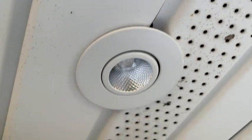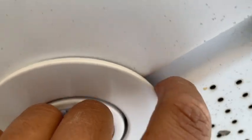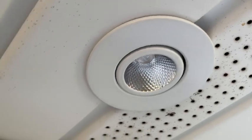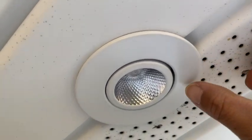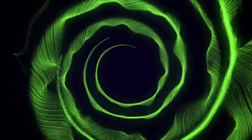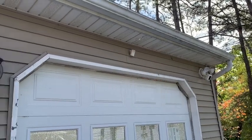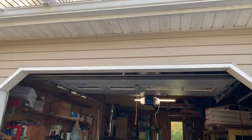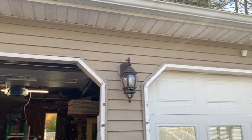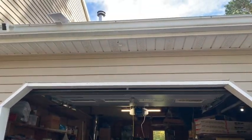I was also fortunate that it landed right between these two over here. Okay, so should be fine. Hopefully the other places land there just the same. Also, you can tilt and rotate the light, which is nice as well. What I did was I just opted for two lights up front because I do have the downlights facing a good part of the house, and have it right centered to the garage door.